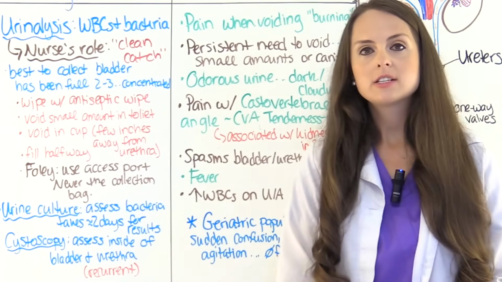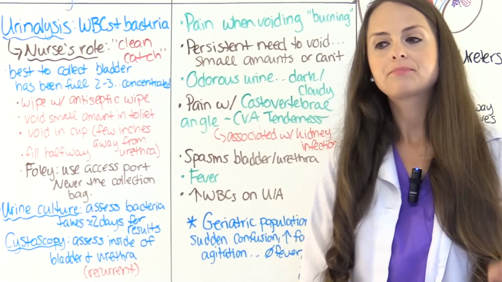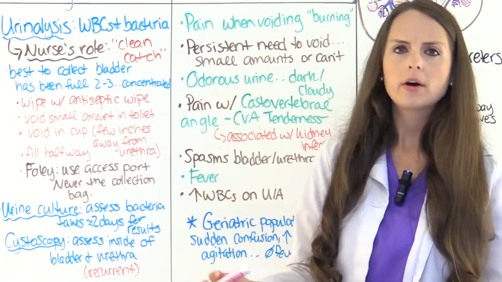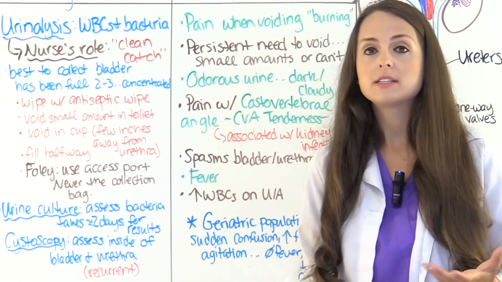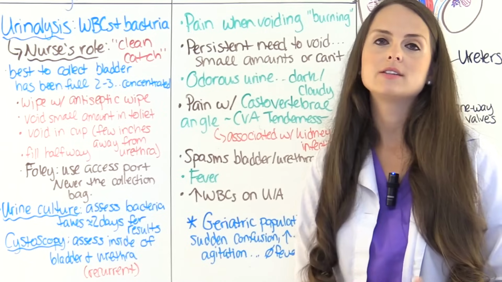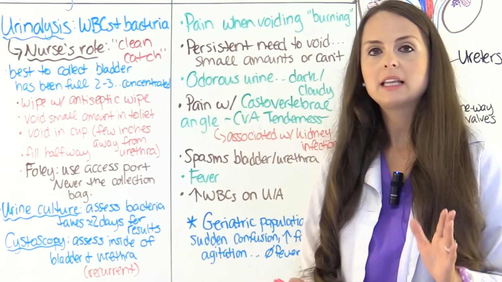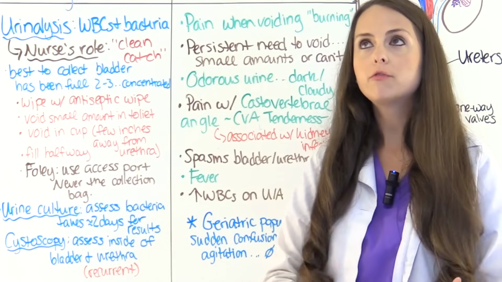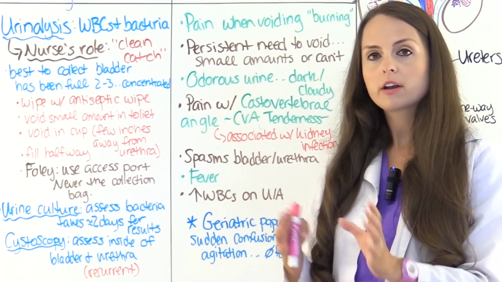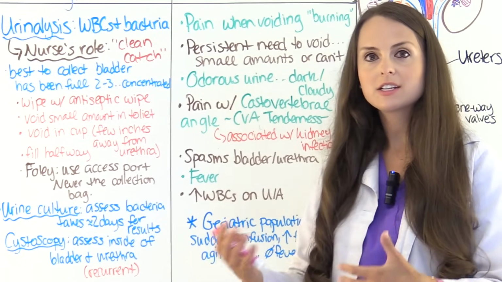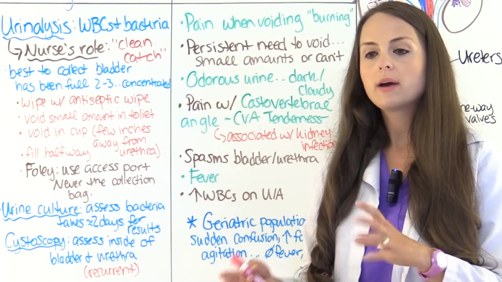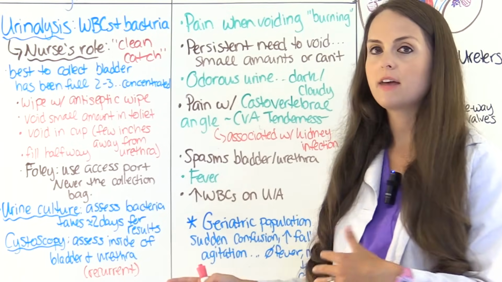Now, a typical question that likes to pop up a lot is the following. A patient with a UTI is ordered to start IV or PO antibiotic therapy, and the physician has also ordered a urine culture. How will you proceed with carrying out these orders? You want to remember to collect your urine culture first, before you give that antibiotic, because if you gave the antibiotic first, it would start fighting the infection, and you wouldn't be able to properly culture that urine. So always do the urine culture first, then give the antibiotic.